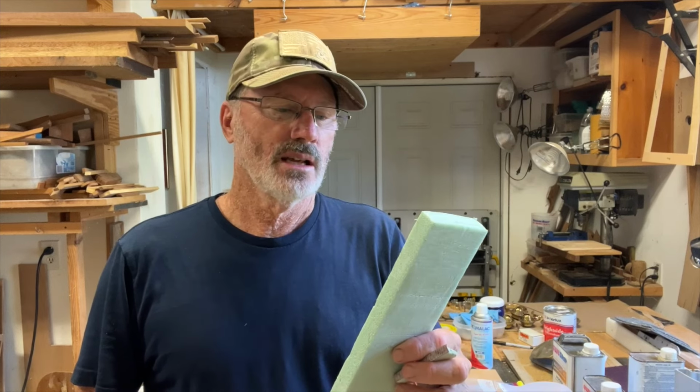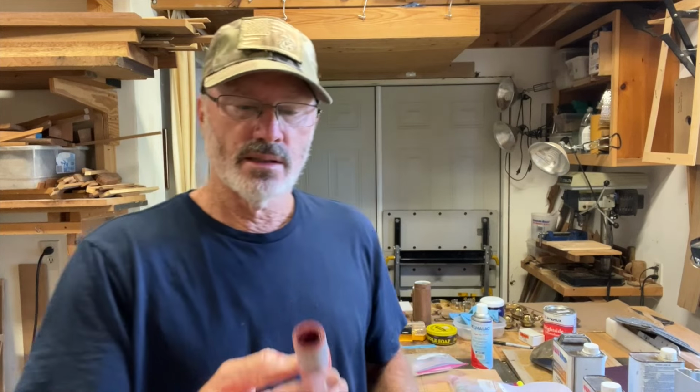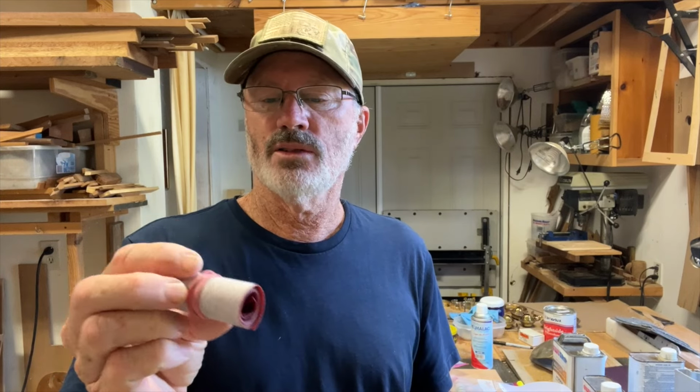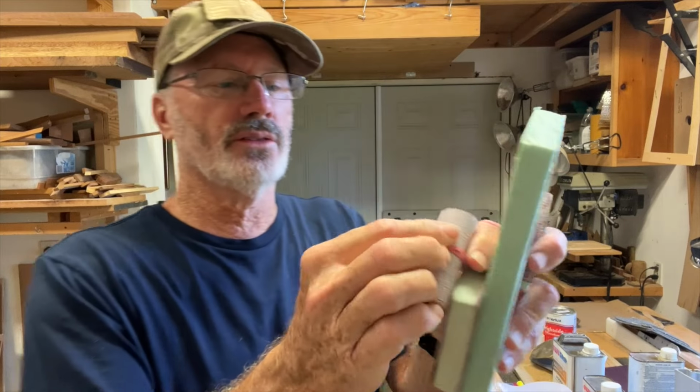What I do is I cut these to whatever size I want the block to be, and I put the abrasive paper on that and use these. And that way I can make it any shape or size I want. And what I rely on is this adhesive abrasive paper. And I don't remember what width this is. It's like 2 1/4 inches or 2.5 inch wide, whatever it is. And it's adhesive on one side. And I have it in all different grits.